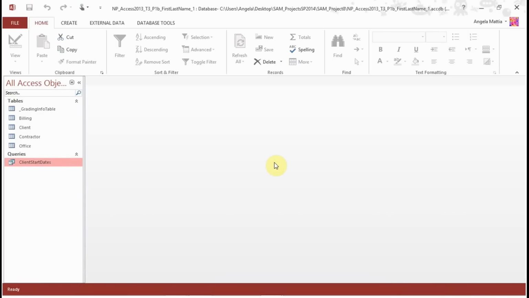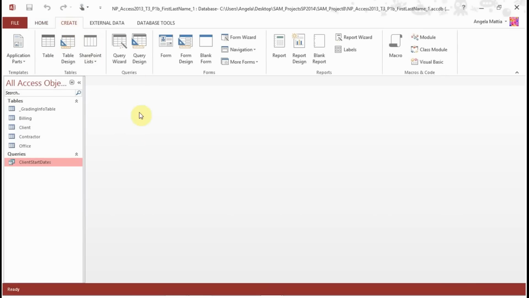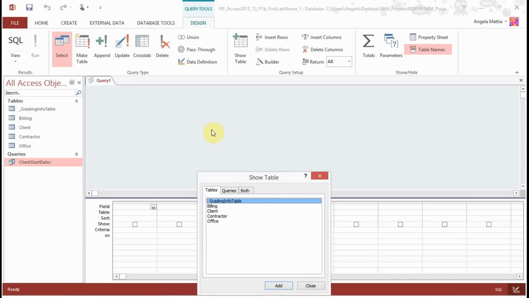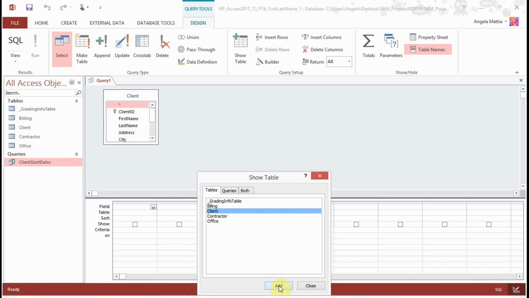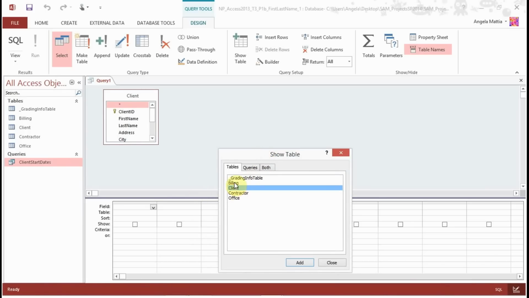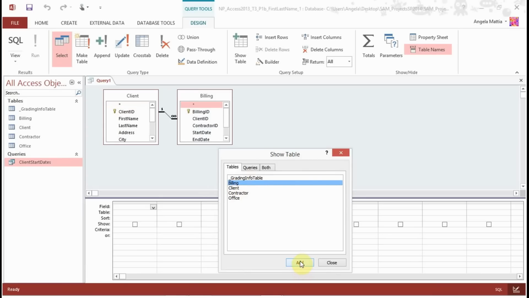Then we're going to create a new query in Design View that is based on the Client, Billing, and Contractor tables. So again, we go to Create, Query Design, and we're going to base it on 3 tables this time. So client, billing, and contractor.